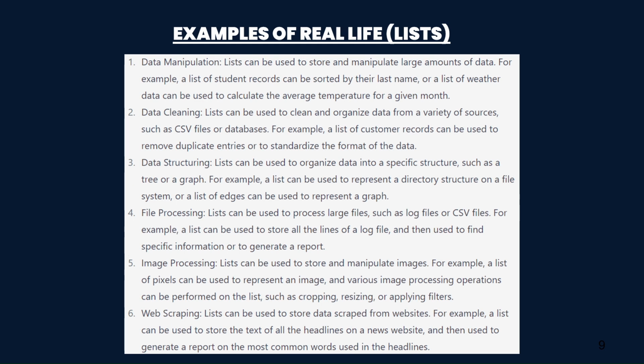Alright, then comes file processing. Lists can be used to process large files such as log files or CSV files. For example, a list can be used to store all the lines of a log file and then used to find specific information or to generate a report. So it's simply that lists can be used for file processing also.